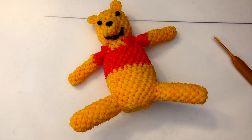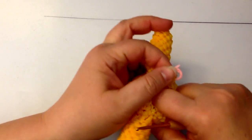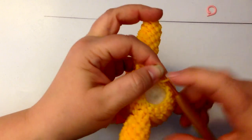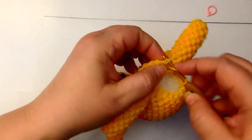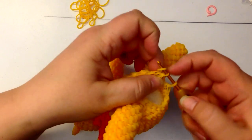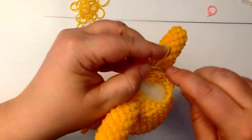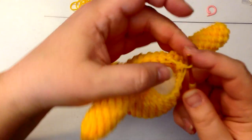So what we're going to do now, move my stuffing out the way, give myself a bit of room. We're going to do some decreases. I'm going to take my little stitch marker out, and tuck the stuffing in so that it's not on me. And I'm going to just do decreases to finish this off. So I'm going to go through the first stitch and the second. Take a single band, slide it through, try and make it even. It's not even. Let's do that again. Let's try and make it a little bit even. Pull it through. There we go. That's better. And close down.